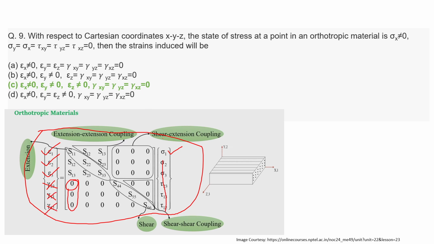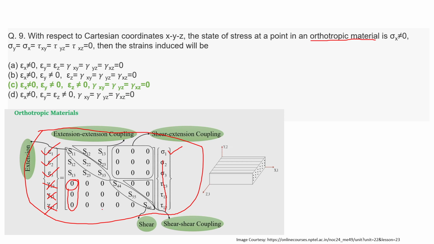equal to 0. For solving this question, the first thing you have to see is what material they are talking about. After you find the material, you will have to remember or understand what the stiffness or compliance matrix will be, according to what relation they have asked. They can even ask, like, give the value of strain and find which of the stresses are induced. For that you have to use the stiffness matrix.